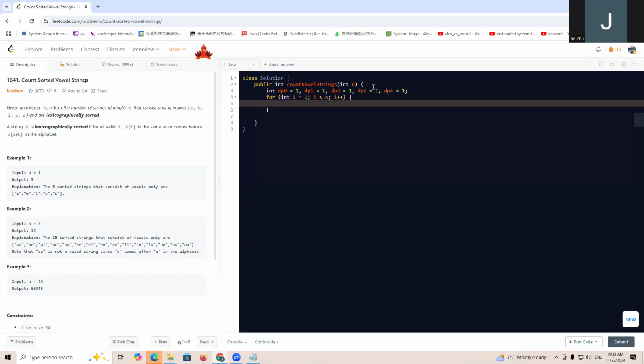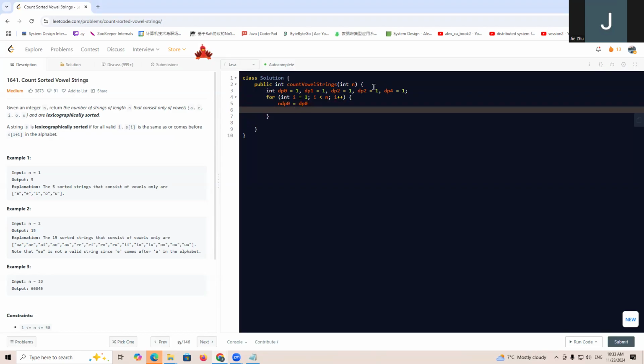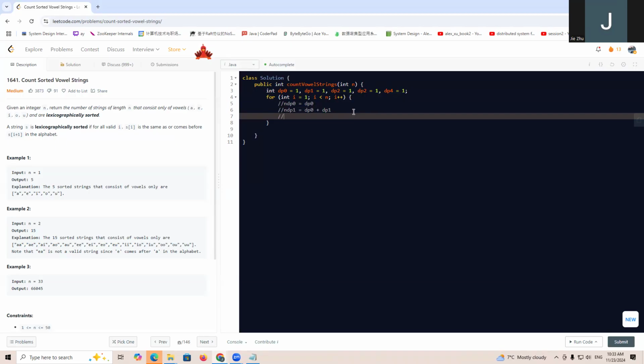Then we'll see the new dp0 will be dp0, right? And the new dp1 will be dp0 plus dp1, and also the new dp2 equals dp0 plus dp1 plus dp2, right?